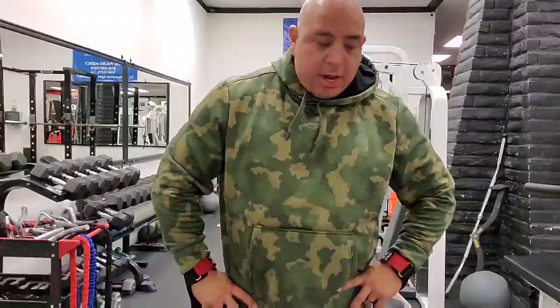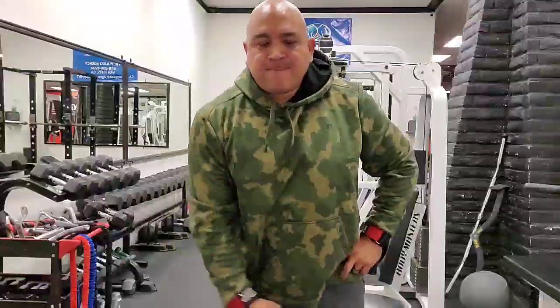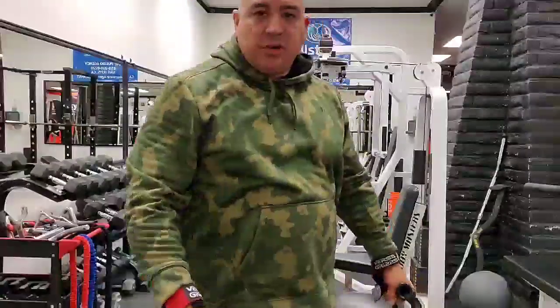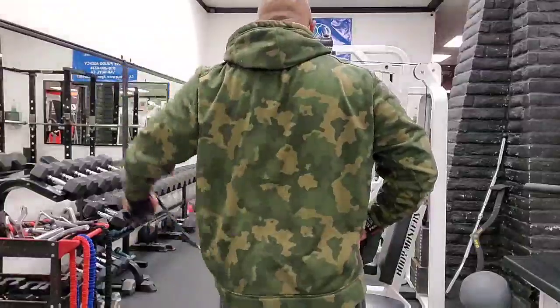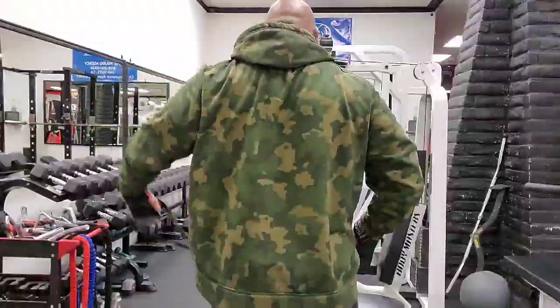So now I'm going back to an isolation. I'm gonna go to a one arm side lateral and you'll see why I'm doing this. So we're gonna go for a 3D look now. But we need this to give us a 3D look. So, side lateral. I'm gonna go 10 to 12 on this side, and I go 10 to 12 on the other side. Also, you can't see it, there's a peg up here. Use that as a marker. Mark yourself, that way you're in the same position every time. Okay, four sets, 10 to 12.